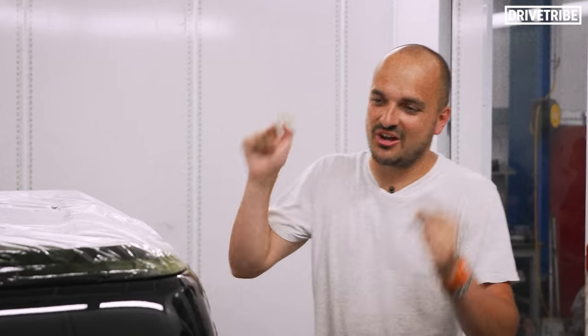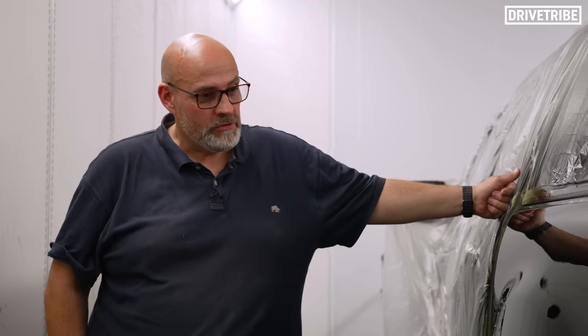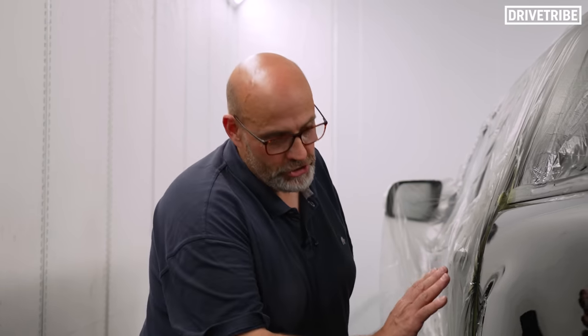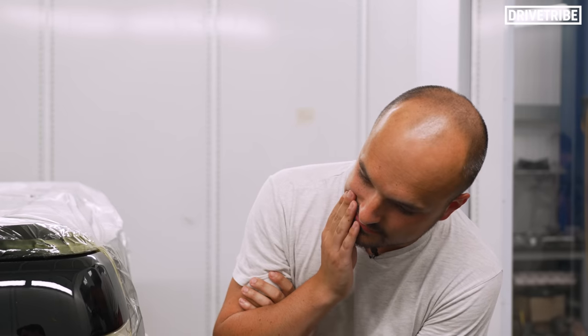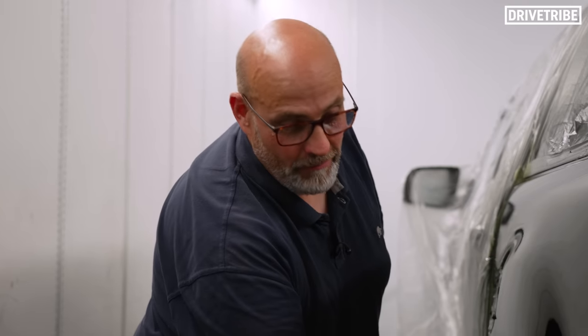Andrew, considering the scars that were in this pickup this morning, that shape seems to have come out all right. Are you happy with how it's looking? I'm really happy with it because there's quite a lot of shape in it, isn't there? You've got the arch that rolls around that way and curves in that way, and that panel's got a brake line there which curves that way, and then that panel goes away from it. So you're doing it all blind, really. It's just years of experience, I suppose, to get it in there right and get the shape there. But no, I'm really happy with it.